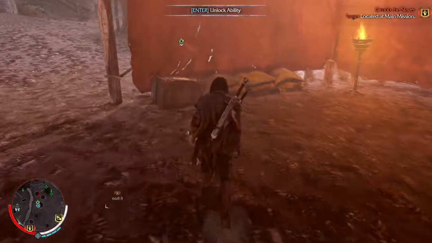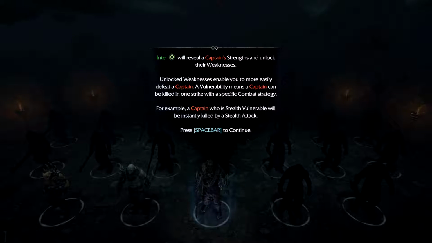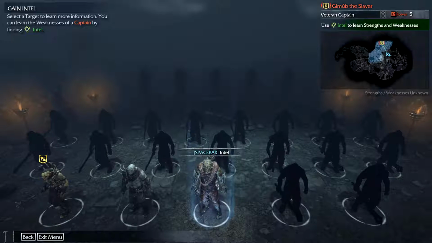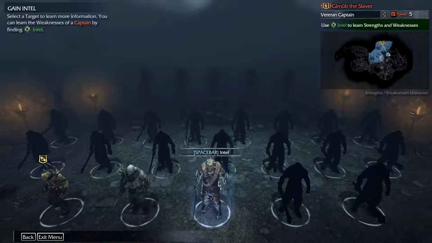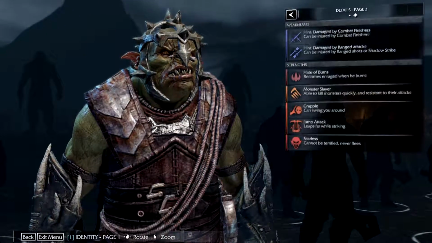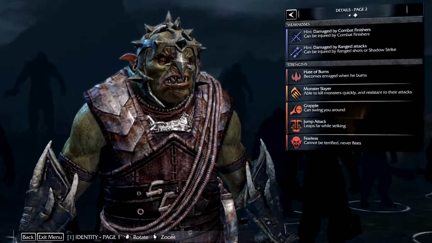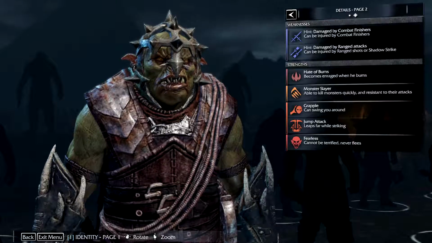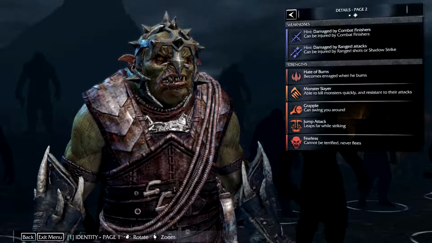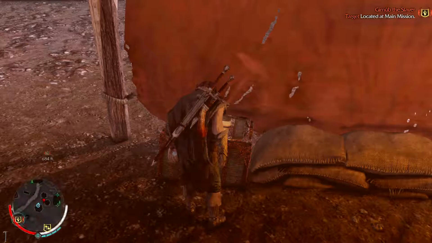And there's an intel here. We can actually gather the intel and figure out the strengths and weaknesses of all the orc captains. So let's see. Since we will be meeting this guy, Gimu the Slaver, soon, I'd like to take a look at his intel. Okay, so this guy can be damaged by combat finishers and ranged attacks. However, he hates burns, which means he will start regenerating health when he's burning. And he's got a few interesting skills. Let's go meet him.